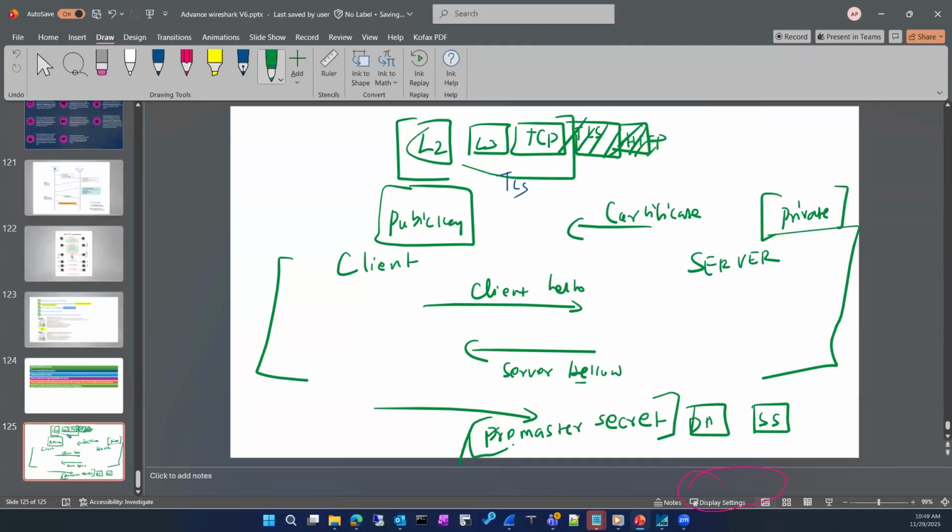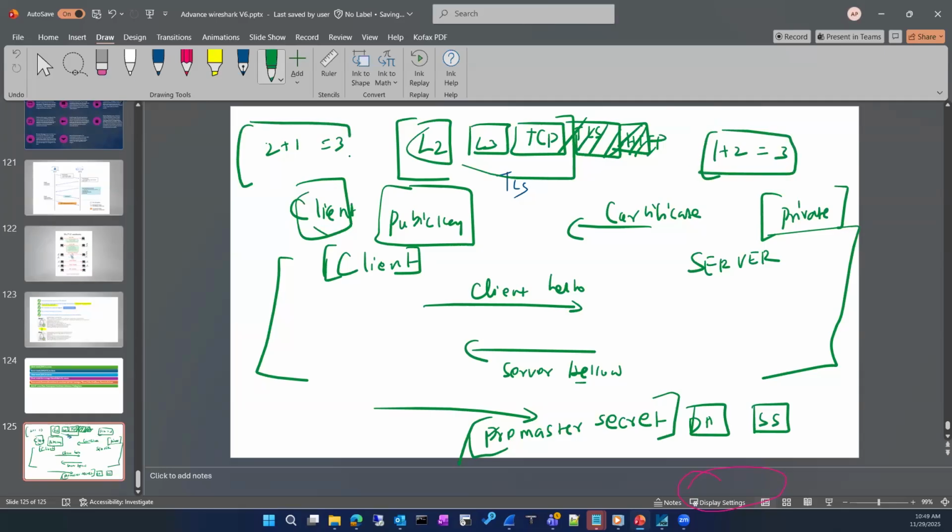So up to this point, we are in the very beginning of SSL. Using this pre-master secret, if I can capture this pre-master secret from my web browser in the client, I can decrypt the traffic. Because you know what the pre-master secret is? Example, 2 plus 1 is equal to 3. 1 plus 2 is equal to 3. The values are the same, but we are using a different key. So that is the logic here. The 2 is different from 1, 1 is different from 2, but the value is the same. So it's going to use the shared value.